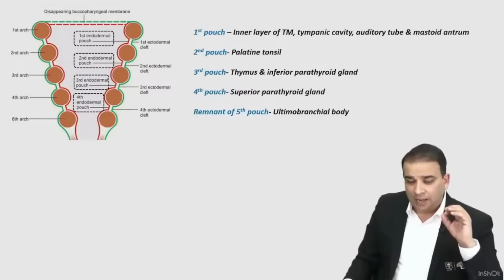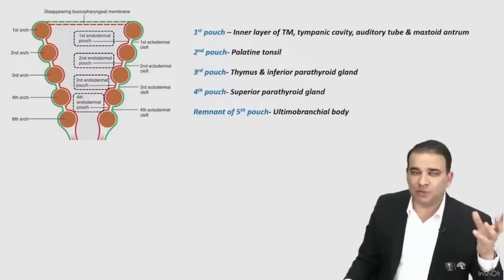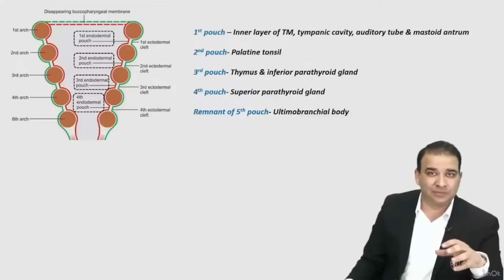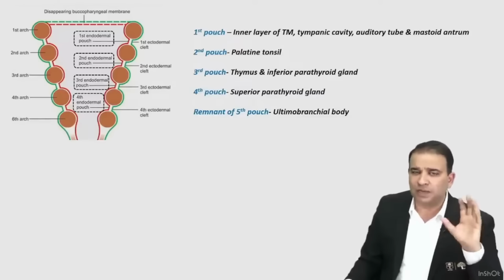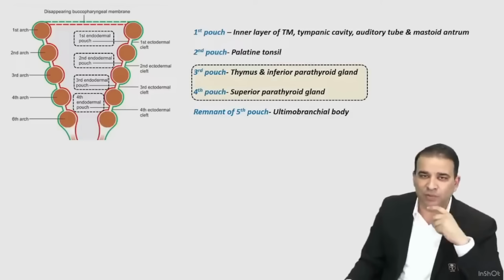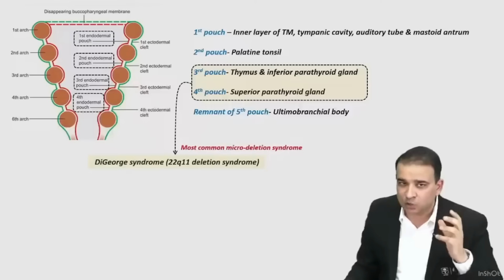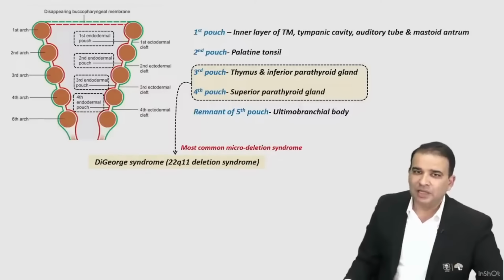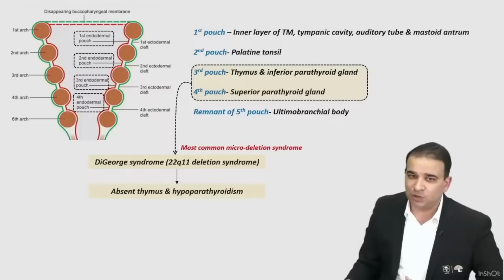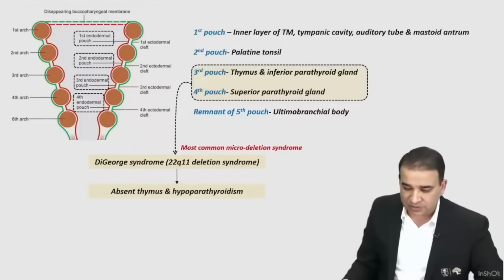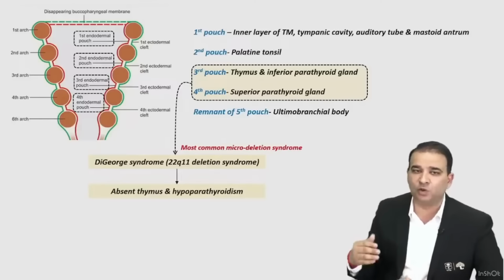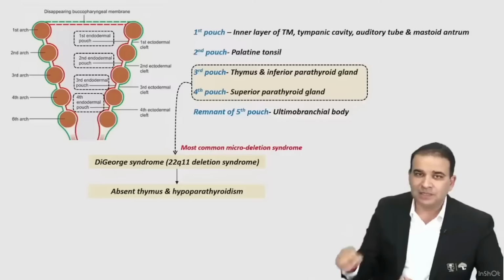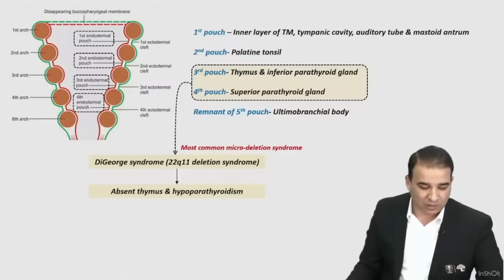Now, the question I'm coming to, the one which was asked: a patient with absent thymus and hypoparathyroidism is because of which pouch? Well, it's mainly a third pouch anomaly. Though it's a third and fourth pouch both, if you have to choose between the two, you have to obviously go with the third pouch anomaly here. And that's one of the most common microdeletion syndromes, guys, the DiGeorge syndrome. I'm sure you all read about that here. In DiGeorge syndrome, the patient has absent thymus, there is no thymus, and hypoparathyroidism along with other features. The question asked gave a picture of the pharyngeal arches and the different pouches, and the question was: absent thymus and hypoparathyroidism is because of the anomaly of which arch or pouch? Then the best answer here would be the third pouch. You've got to go with the third pouch in that case.